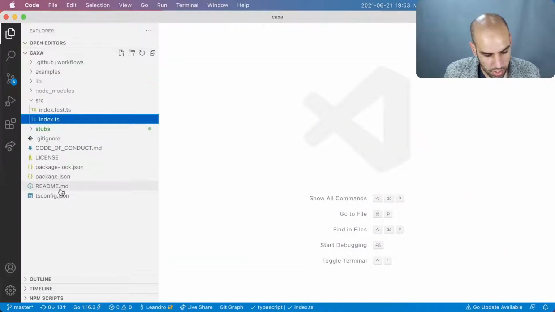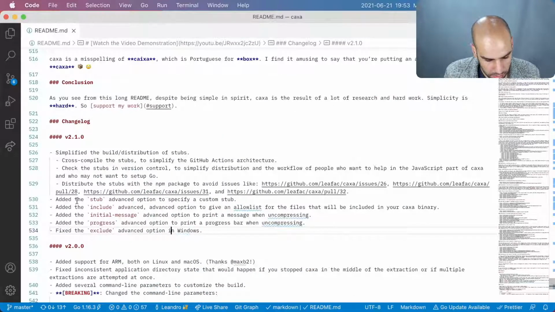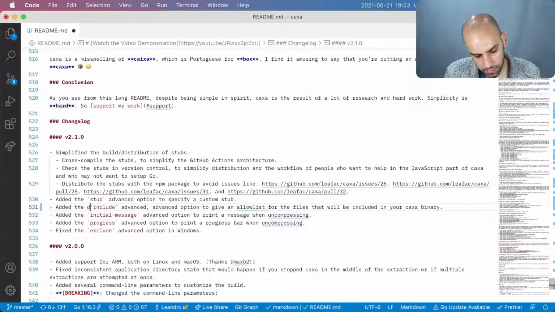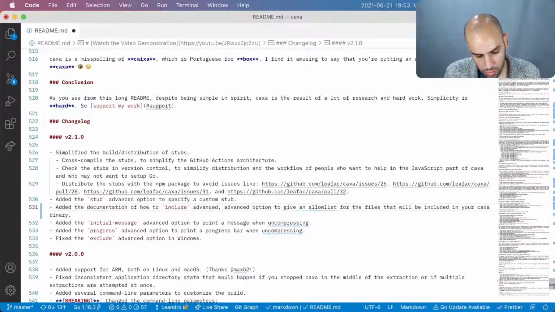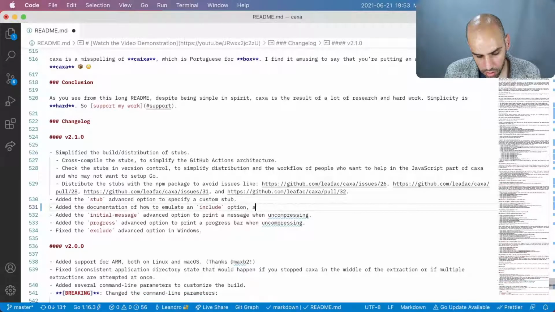But we need to change the readme because now it is lying. So edit documentation of how to emulate an include option and why that's probably a bad idea.